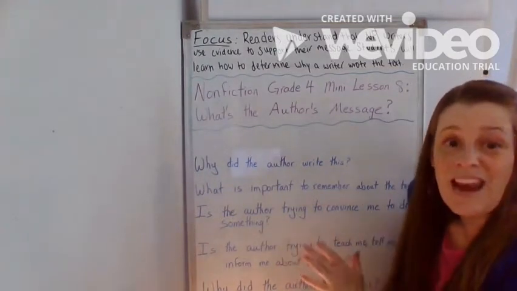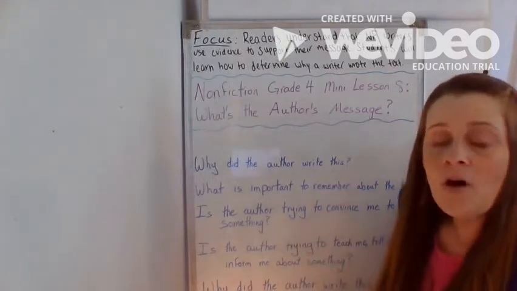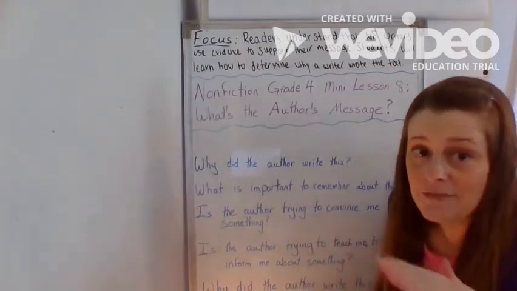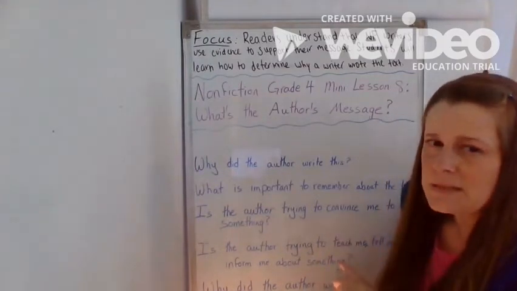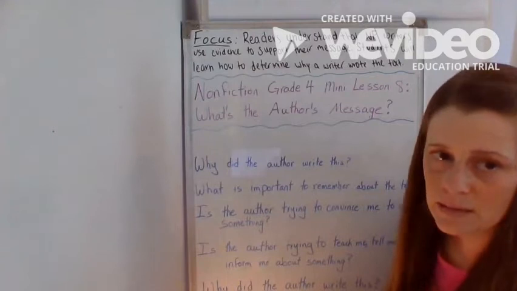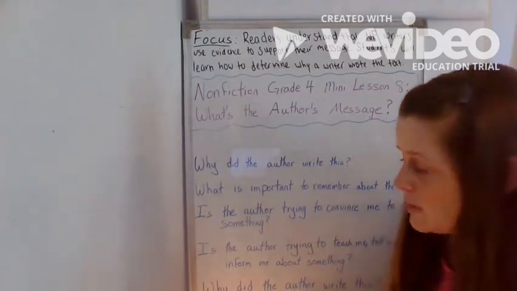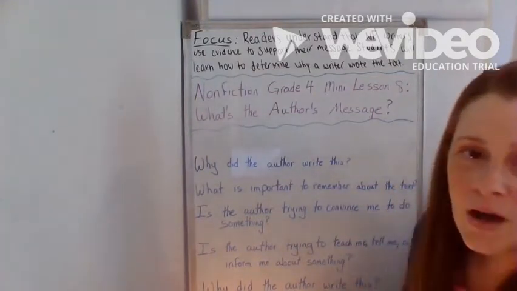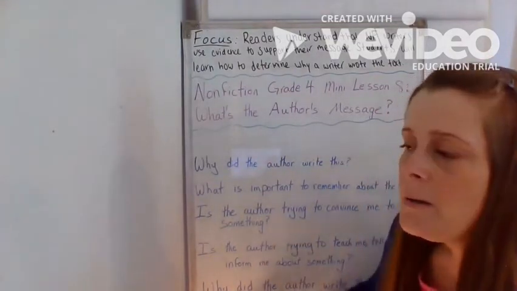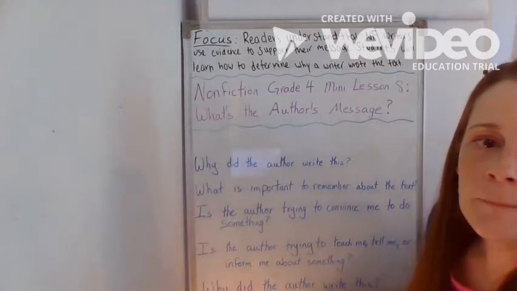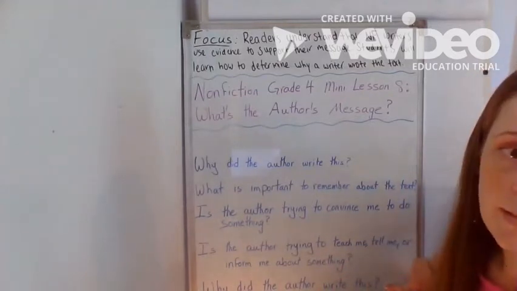I think the most important thing that I learned from this was that half of all plants and animals, half in the entire world, come from rainforests. That's super significant. That's a lot of plants and animals that come from only rainforests. And then why did the author write this? When she wrote this, what was she wanting us to know? What was her purpose? That's the big question down here.